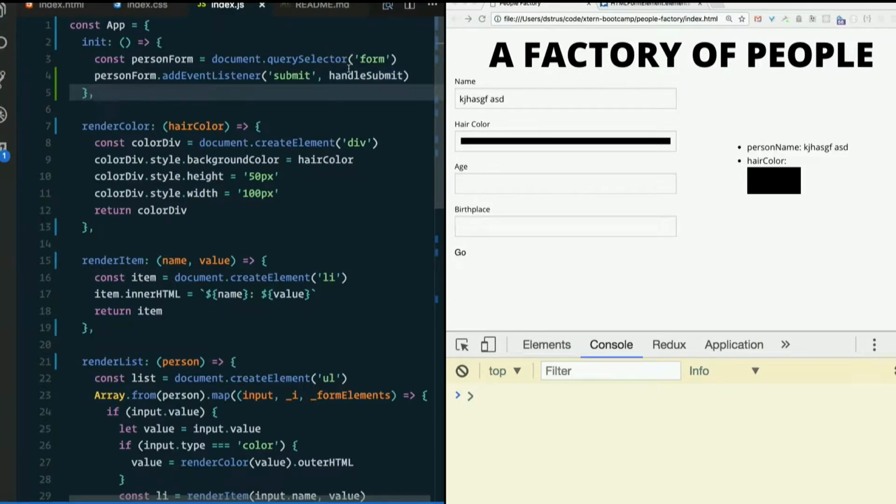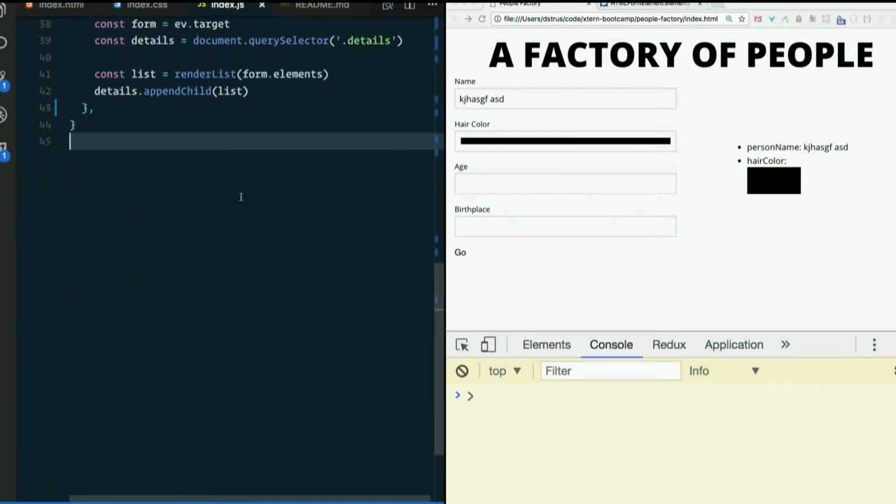Well, first of all, I actually need to run init, right? I don't know if you've thought about this, but that's actually the only code that runs when we load this thing. It just creates that person form variable and adds the event listener. All these other functions don't get called until after the event fires, right? So on page load, we just need to create app and call app.init. And that's all we need to do.